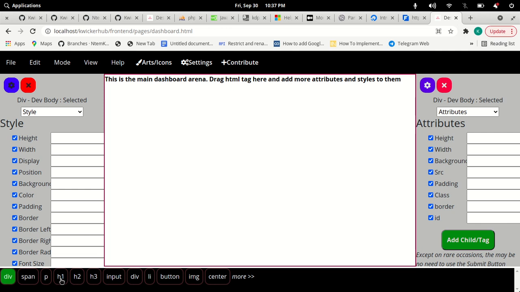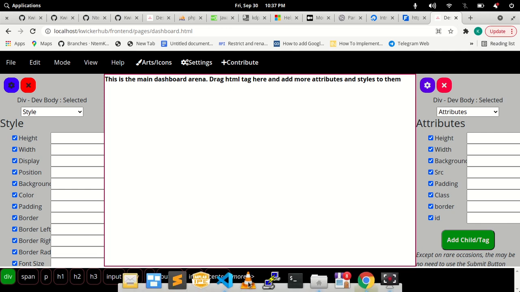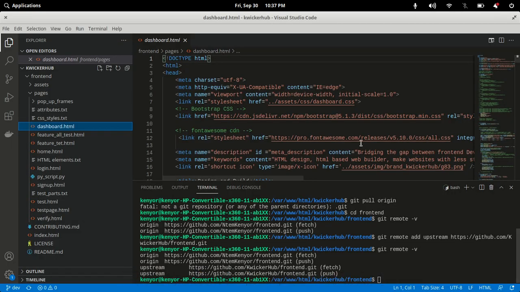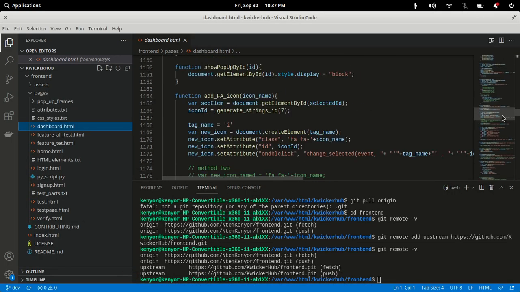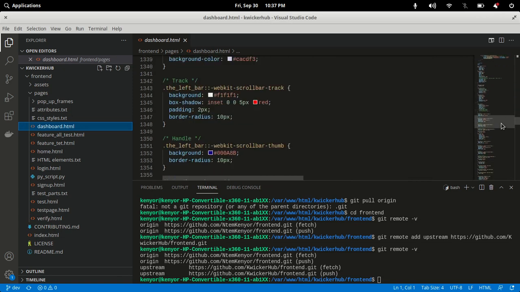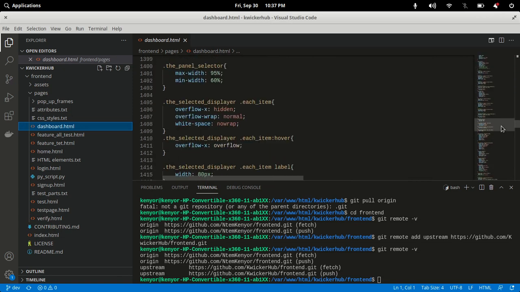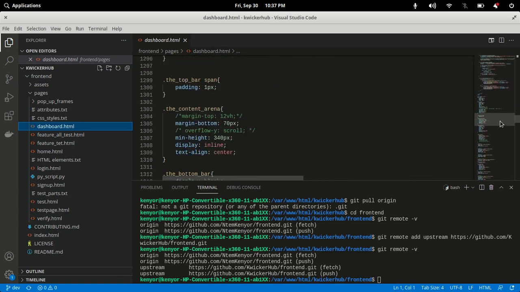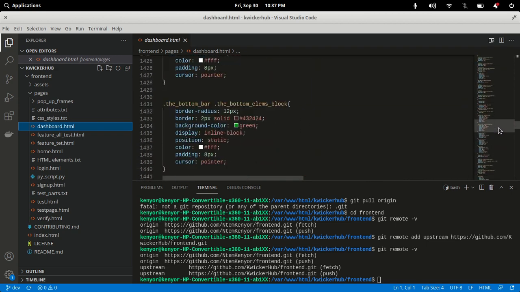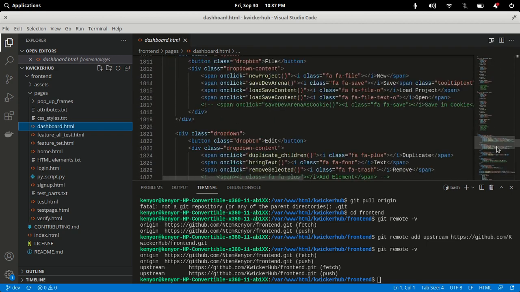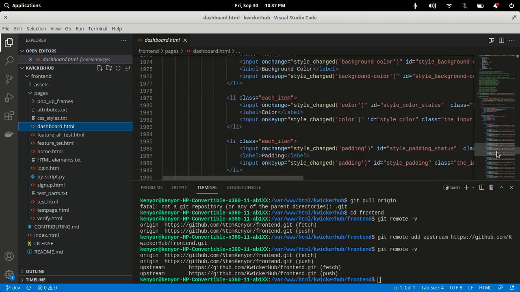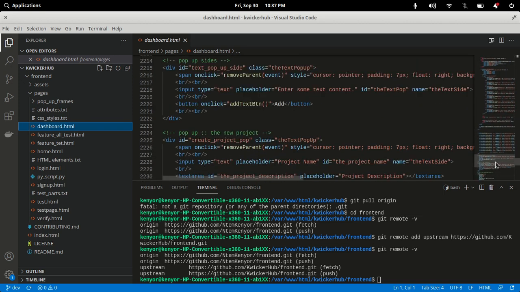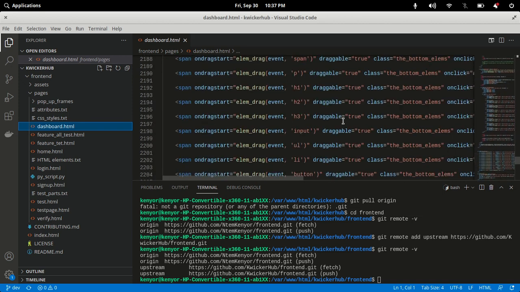So I'll give them the same class as div. Okay, so when I come over here, I'm just going to locate that project description. So I'll just go down there, and I'm trying to contribute now. I'm going to locate that section. Alright, somewhere around here. Now we can see H1.